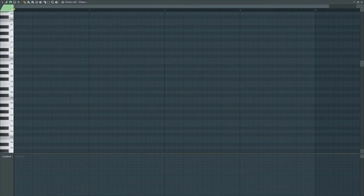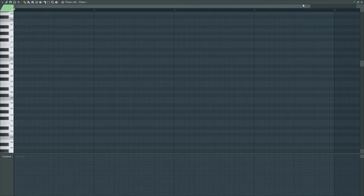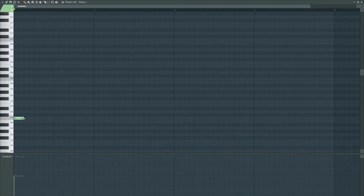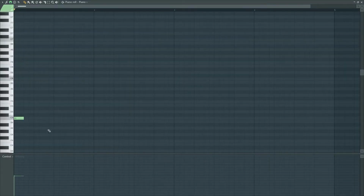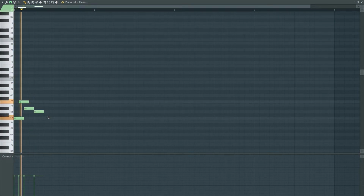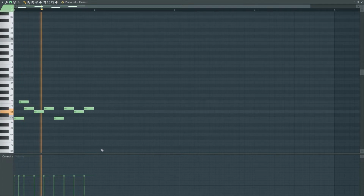Alright, so now we're ready to begin writing out our melody. So we're going to start in the piano. We're just going to do a typical trap melody. Lower this a bit. Cool. I'm just messing with this velocity.